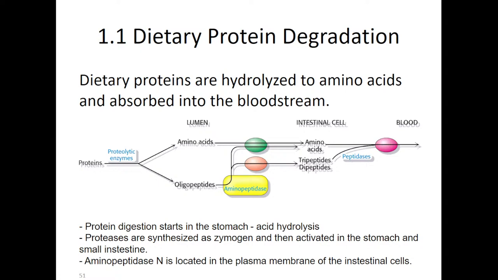And what is next about transformations of proteins? At first, proteins are digested to amino acids and oligopeptides in the lumen, and oligopeptides are digested by proteolytic enzymes associated with intestinal wall cells, with possible digestion down to di- and tripeptides. These also can be absorbed, and the complex absorbed into the enterocyte goes to the blood.